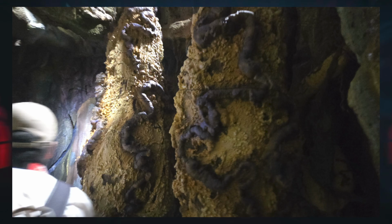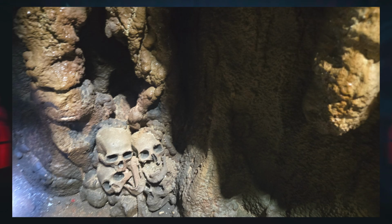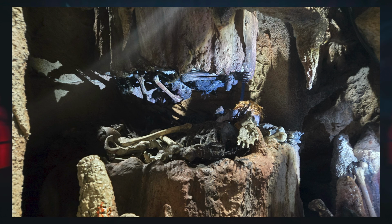According to our tour guide, the team used star-nosed moles as inspiration for these creatures. Now this room has cave-like formations with cocoon-like structures, and apparently one of the creatures will be jumping out of one of these cocoon-like pods. You'll also find skulls of the dead people whose flesh has been eaten by these creatures, and they've embedded those skulls into the walls. They also have a body grinder in here, and apparently there's a turntable on there, so when it's turned on, the bodies will be moving on the turntable.